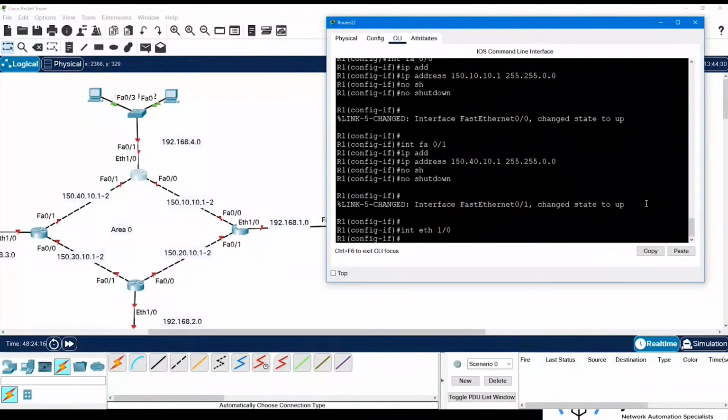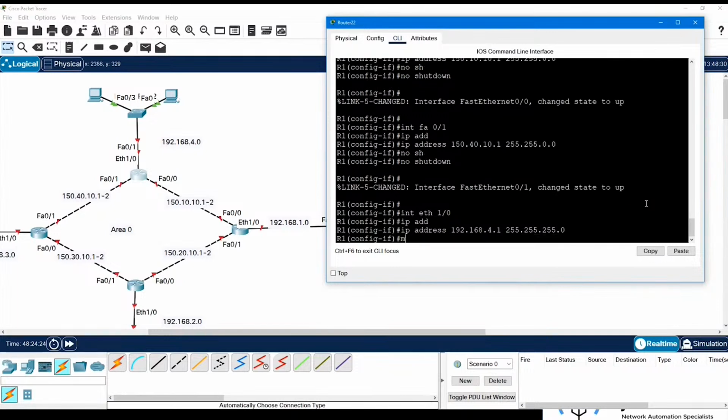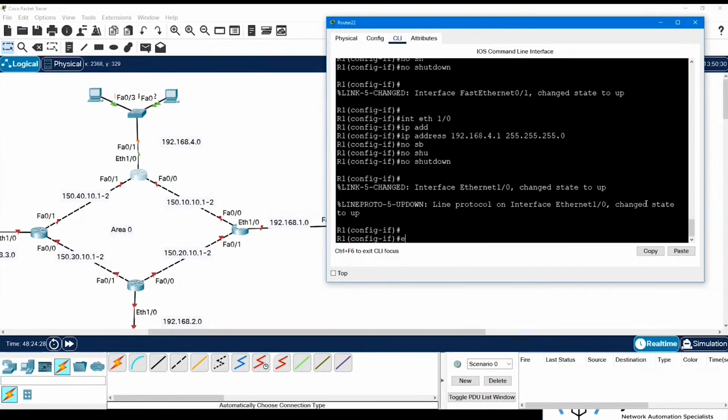Now interface Ethernet 1/0, the IP address will be 192.168.4.1, subnet mask, no shutdown, and exit.